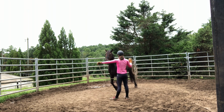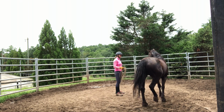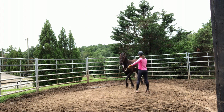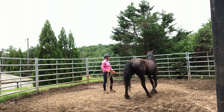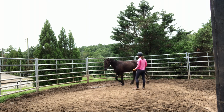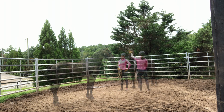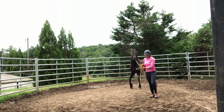Then I went to direct. So I stick my left hand out to direct, and use the right hand as the pressure. Now I'm able to start to control the speed of the circle. And just keep directing when he goes to ask, and then get a nice yield. So really excited for some of the developments that are happening today. This is really the fun part, when you can start to see the glimpses of softness occur.